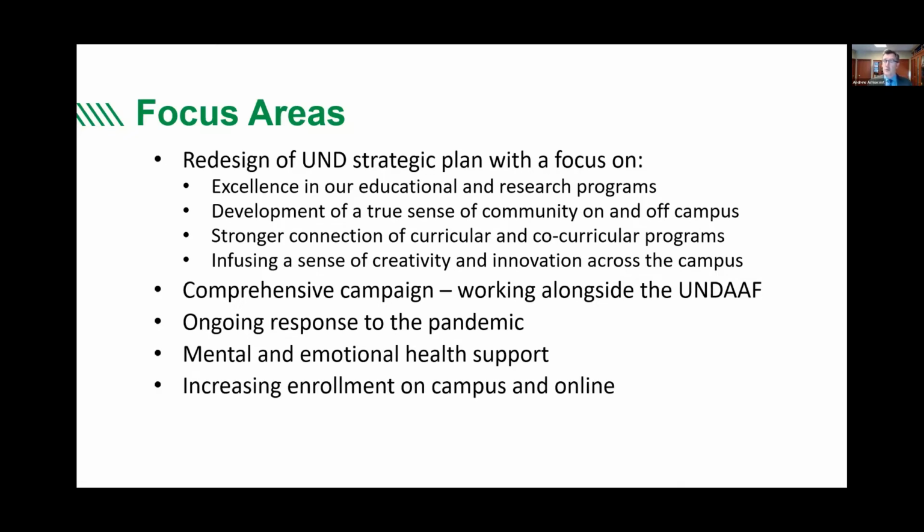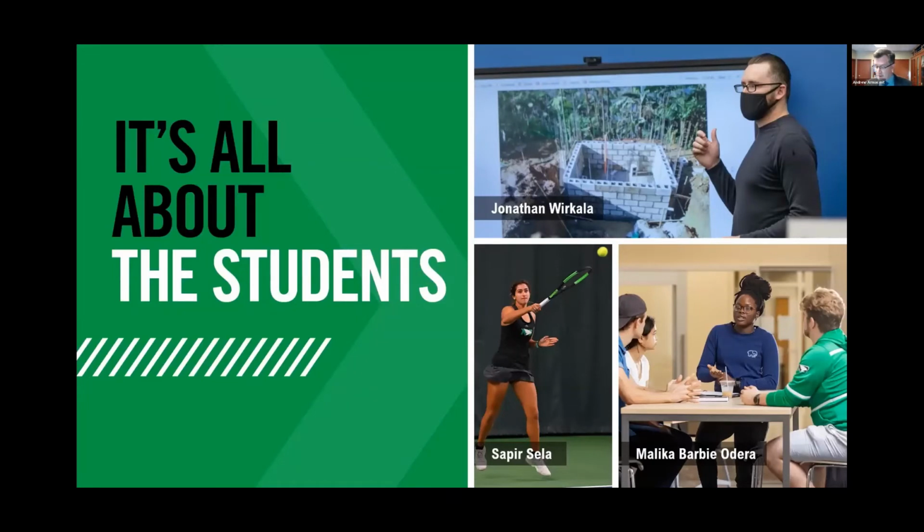Of course, all eyes are on enrollments. This is kind of the coin of the realm for a university, that we should offer programs that attract students, and all of our great programs that we have on campus. There should be ample opportunity and increasing efforts to make sure that we're attracting students to take advantage of all of our wonderful programs. And then finally, we have our physical infrastructure improvements that are ongoing. This is an important part of offering world-class education and programs. And so I mentioned earlier the great physical changes that we're going to see over in the housing area as well. And finally, just a reminder, it's all about our students.